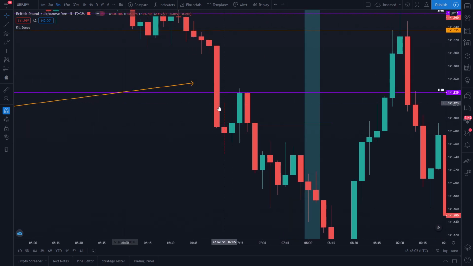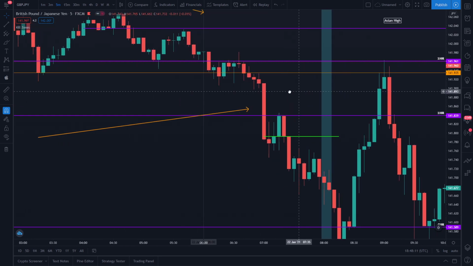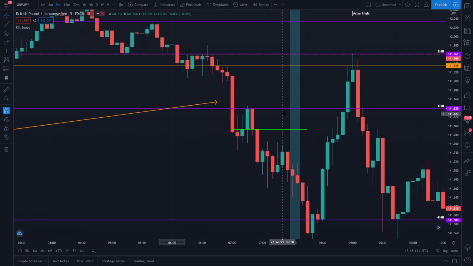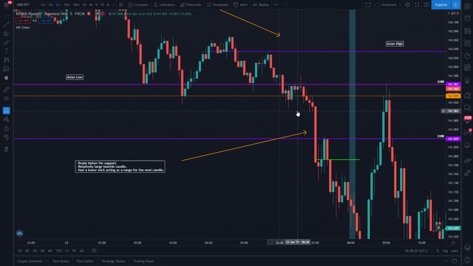But to make sure we don't become a part of the wick or just a fake out below this zone, we're going to want to look for some sort of resistance forming. Key criteria for the resistance forming, it's got to either be below this 1-hour resistance level, at least. Well, that's the most important. So if it closes below here, that's really good. But worst case scenario, it still remains closing below the Asian lows or the previous level.